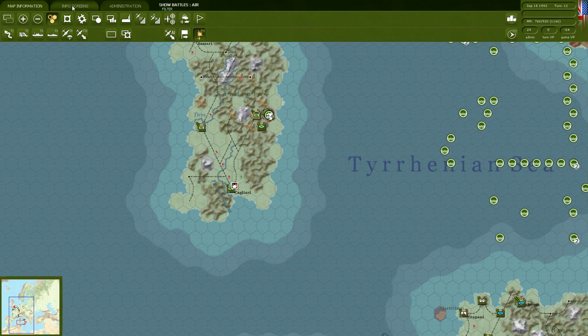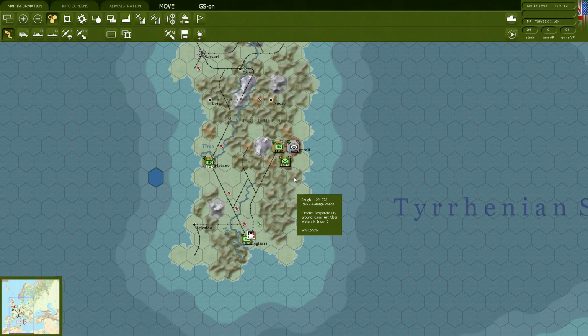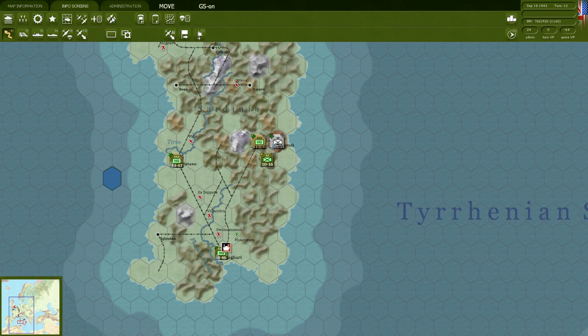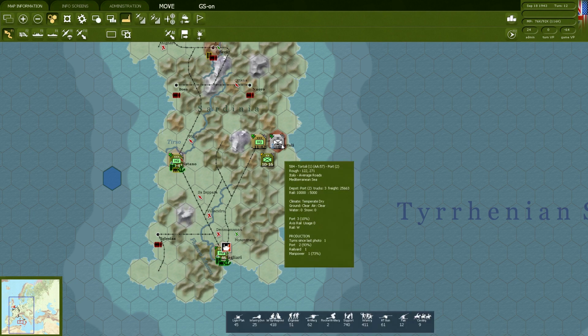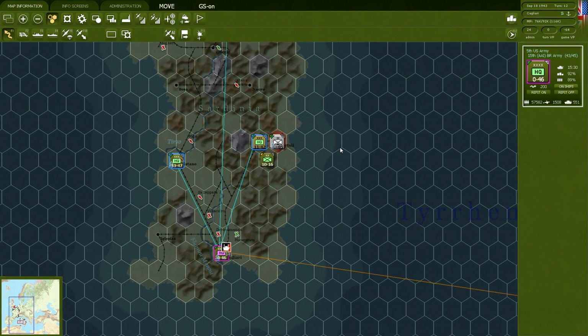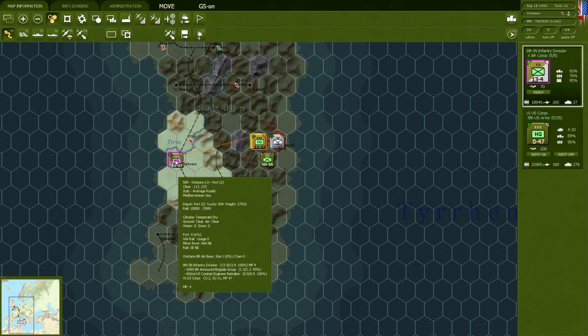Alright, so let's get over then to movement and all of that. So we've still got a couple of Germans here. How is the port looking, I wonder? Can we actually briefly see that? So let's look at that. So port is 93% damaged. I think they should have problems sourcing reinforcements, but apparently they are not.